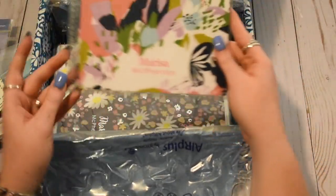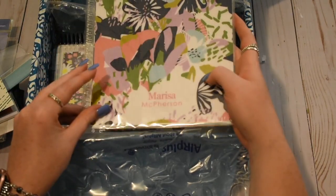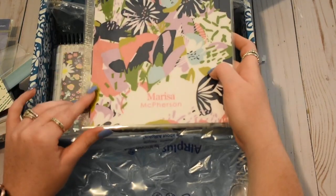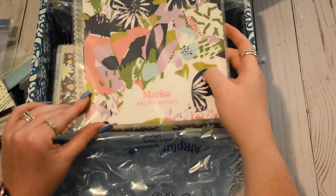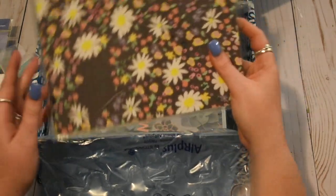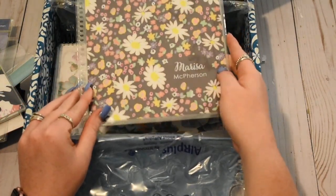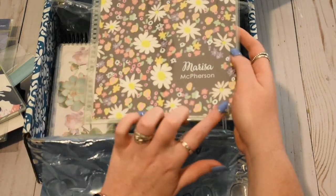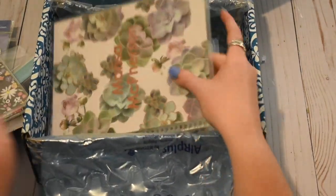And then I did get a few covers, personalized with my name. So this is from the Oh Joy collaboration — what's on my planner is actually an Oh Joy collaboration. So Erin Condren did a collaboration with them to make some custom covers and stickers for this launch. I thought a lot of them were super cute. This is another one — super cute. And this does have silver foiling. My name and the little gray bits with the flowers are foiled.